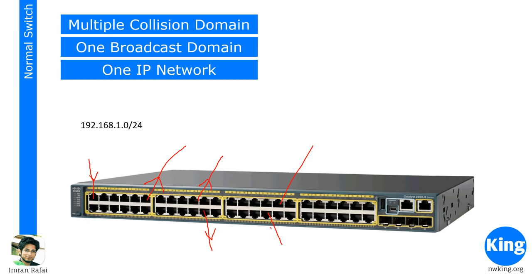Now, the inherent problem with a switch, or the layer 2 device, is that if two devices are connected in the same network, right? So this guy and this guy, they can easily access each other's computer. So let's assume that in our company we have one hacker, right? The bad guy. Now he sits here and I'm sitting here, this is my computer. It's very easy for this hacker to get onto my computer because we are part of the same layer 2 network. Now that's a problem, right?